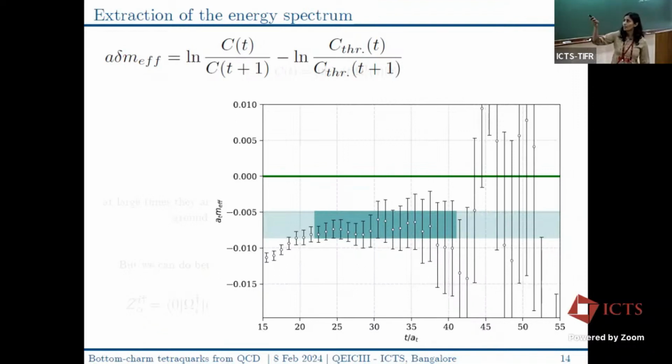Here I've plotted the log of the ratio because it's exponential. This gives us the mass, which we call the effective mass here. And as you can see, there's a plateau in the correlation function that corresponds to the mass of the ground state, here the effective mass of the ratio correlator. Since it's the ratio, zero corresponds to the threshold, and the state that we are extracting shows how much deviation from the threshold we have.